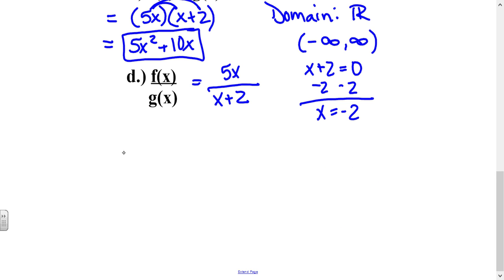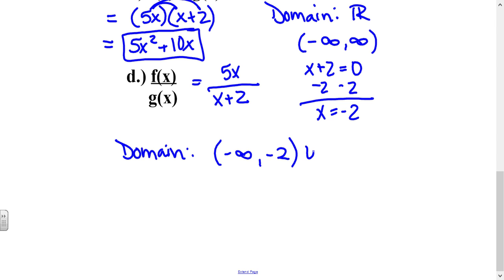So how we're going to write this for the domain is we are going to write that I can plug any number from negative infinity to negative 2, but I can't plug in negative 2, it's not included. So to write that, I'm going to write from negative infinity to negative 2, and I'm going to put a parenthesis around the negative 2. The parentheses means that it's not included as a solution. Now, if I did a bracket, that would mean that it was included, and we'll do an example of that later. And then I can plug any number above negative 2.